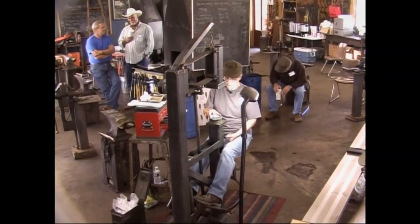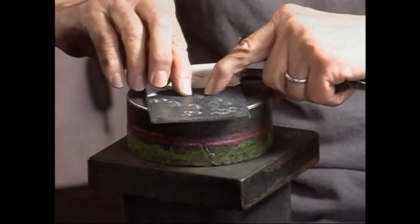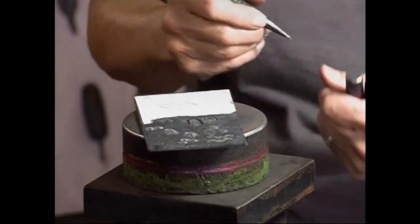What you can do after this is use your flatter to even out that ridge. I'm not going to do this. I think it'd be better just to leave it so you guys can see the difference in what the butchers do.